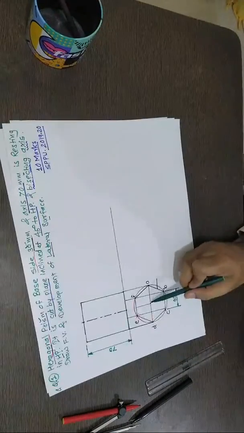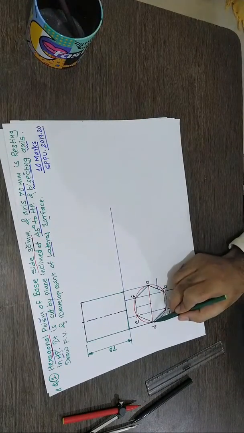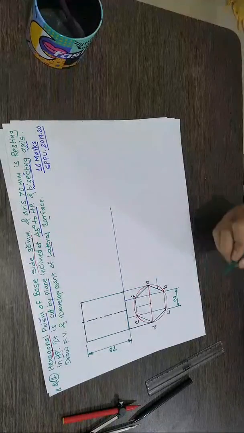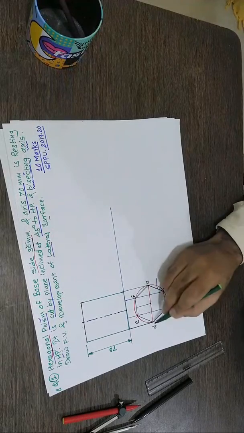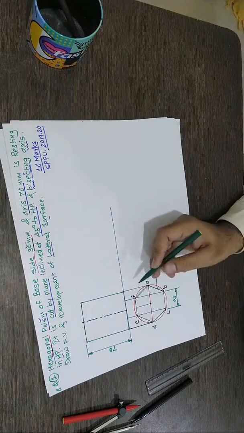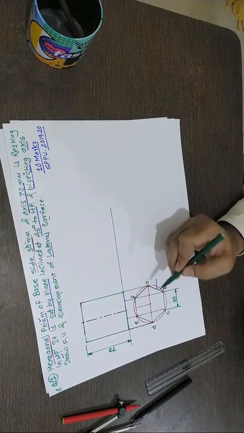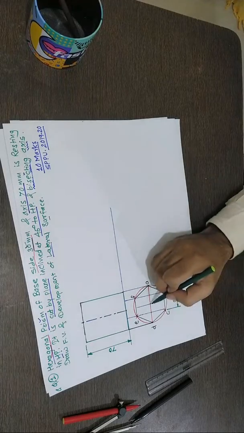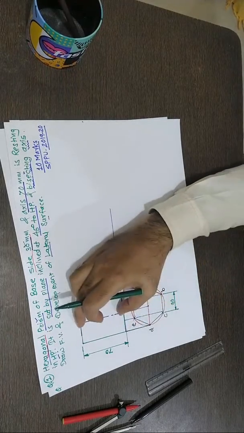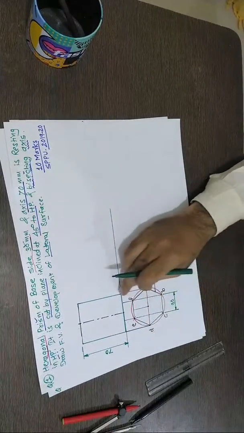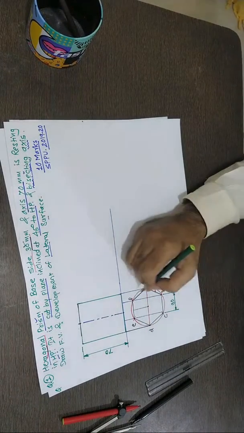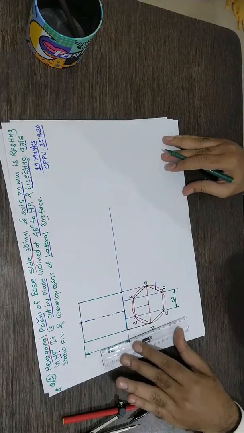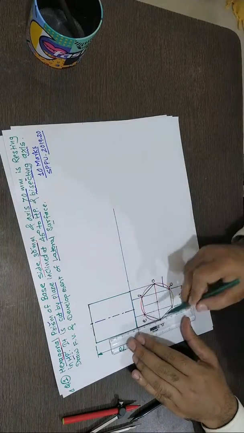The side is 30, so take the radius equal to 30. Then draw one reference, this diameter horizontal. You can draw vertical also, no problem. From these 2 points A and this, draw the radius as 30 mm distance from both the sides. So I'll get these 2 points, similarly these 2 points, and join. From the center, project here, take 70 mm, project all these edges, as for a prism, and complete the front view.